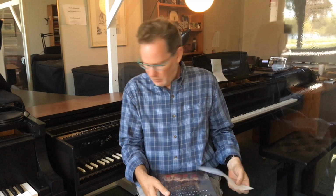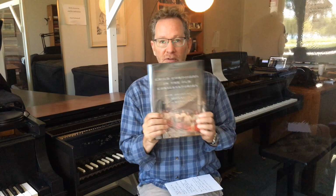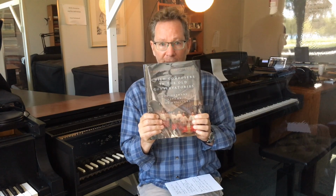So I would like to present some books that I've been reading, particularly as relates to improvisation, but also music making generally. So, the book today is Child Composers in the Old Conservatories by Robert Gjerdingen. It's a new book. It's just out in the last few months. And I just finished it, really, truly enjoyed it. Let me say a few things about it.